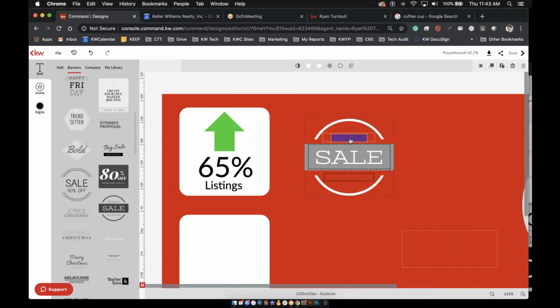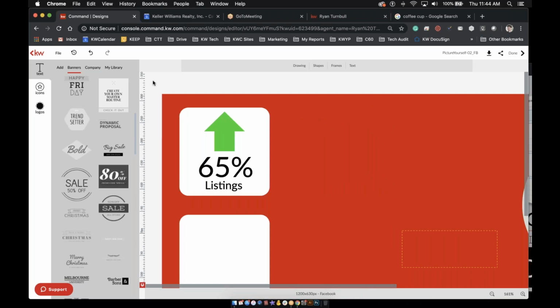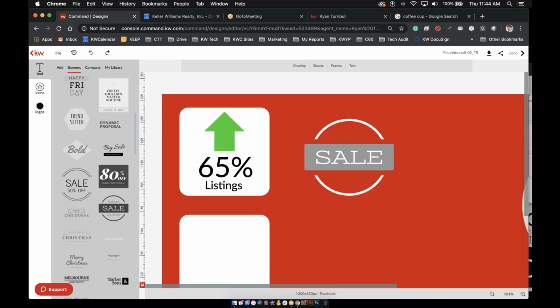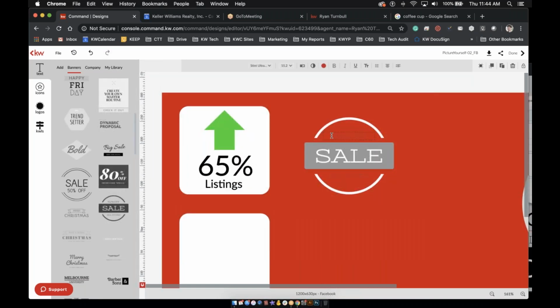Now we can see 50% off is, I'm going to delete the background for a second. Oops, did not mean to do that. I'm going to delete the red background. So you can see what we're working with there. The font is red. It just happens to be that way, and our background is red. So in order for me to go in and change this, I'm going to have to blow up. I'm going to have to explode my sticker. So now I can go into change the color of this font much easier.